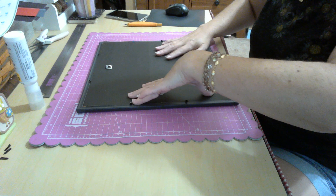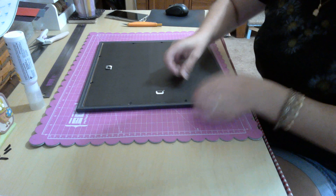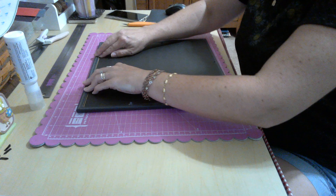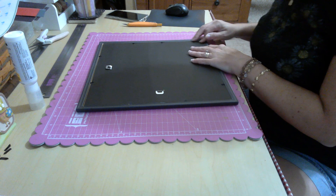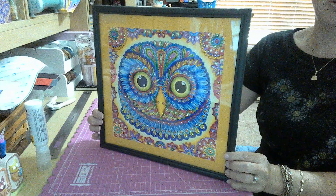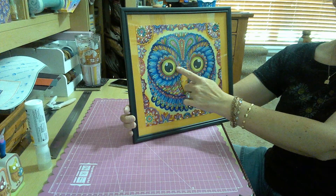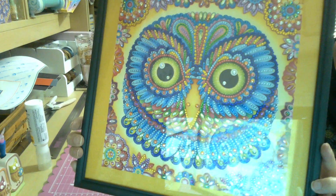If you are giving these as gifts, I suggest you sign the back. You can buy a white gel pen, or sign a small piece of paper and attach it. I put the month and the year on the back of my pieces just so I know when I completed them. There she is! Isn't she pretty? I love that yellow — it just meshes perfectly. It's a beautiful piece. These drills make it look like it's wrinkled between her eyes on camera — just a weird light effect. Really nice.